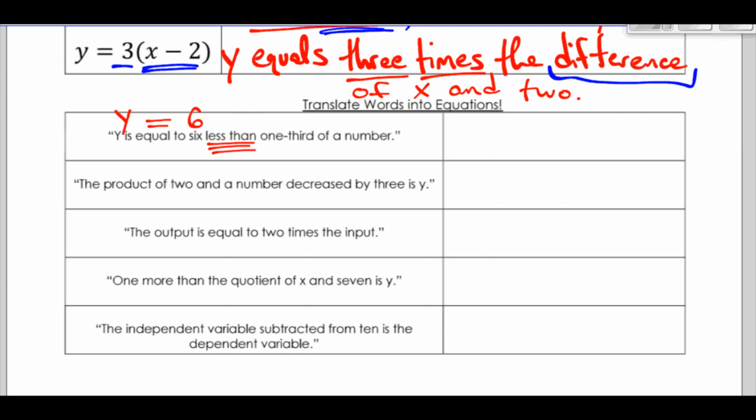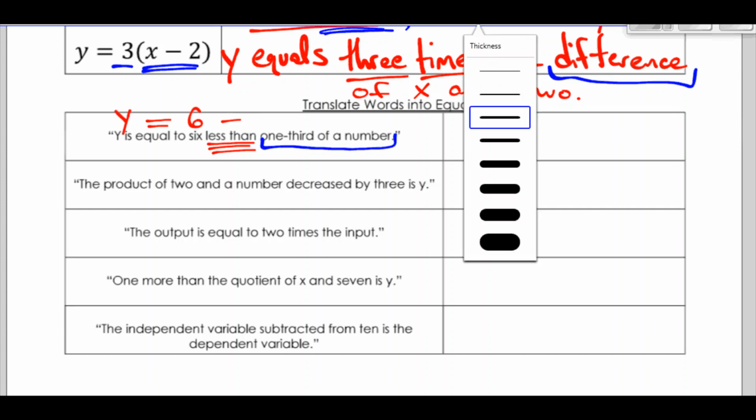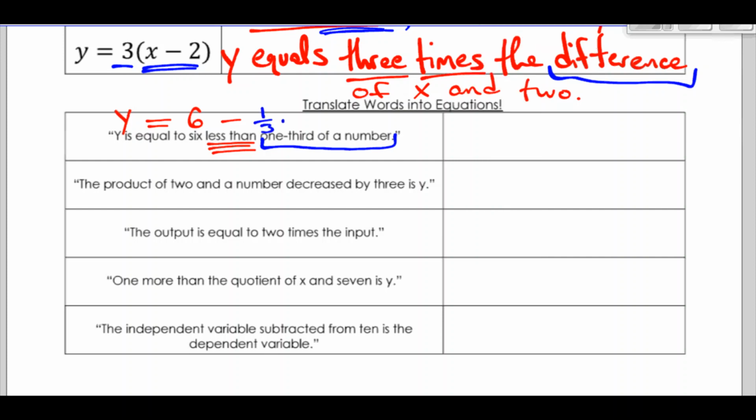When I see that phrase less than, I know it means subtraction. And then I have the phrase 1/3 of a number. That means I'm multiplying 1/3 times some number. I don't know what that number is, so I'm going to label that as x. Now I have that specific phrase in there that's telling me to flip these around. That phrase less than is saying I have to change the order of that. So y equals, that part stays the same. It's just the two things on opposite sides of that phrase. This thing, the 1/3 of a number, and the 6. Those things switch order. 1/3 of a number and 6. It's 6 less than 1/3 of a number.